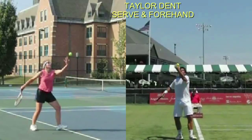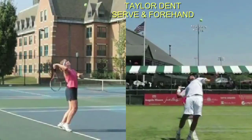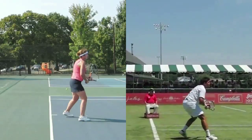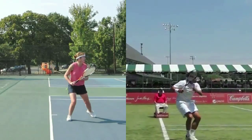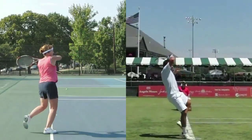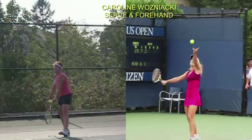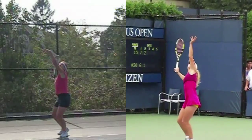Vicki, here you are compared with Taylor Dent on a serve and forehand point. His serve, he's a little more sideways than you, so he might get a heavier spin. Here's the forehand. He's going to use a semi-open stance, and he's going to drive off the back leg. He gets a little lower. He does lift off the front leg. As we'll see in a moment, Wozniacki does the same thing. But their stance is a little more closed than yours on the forehand.